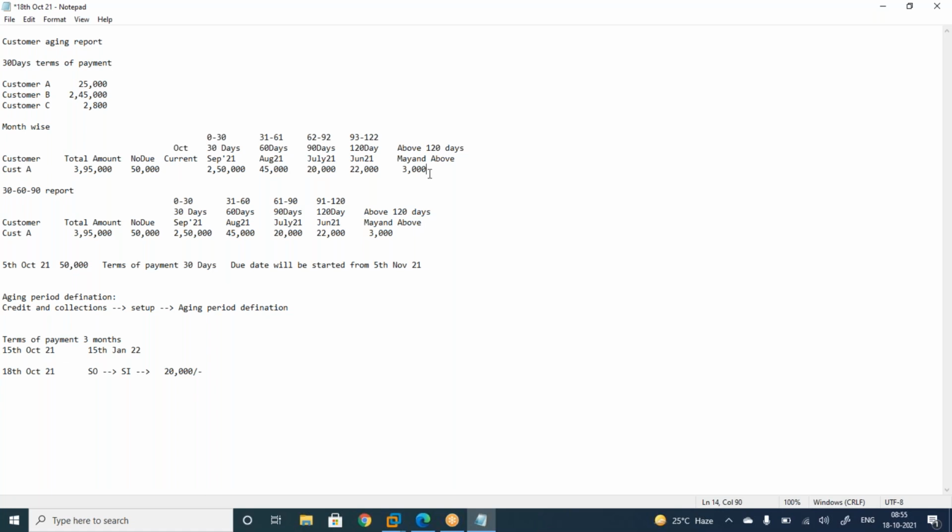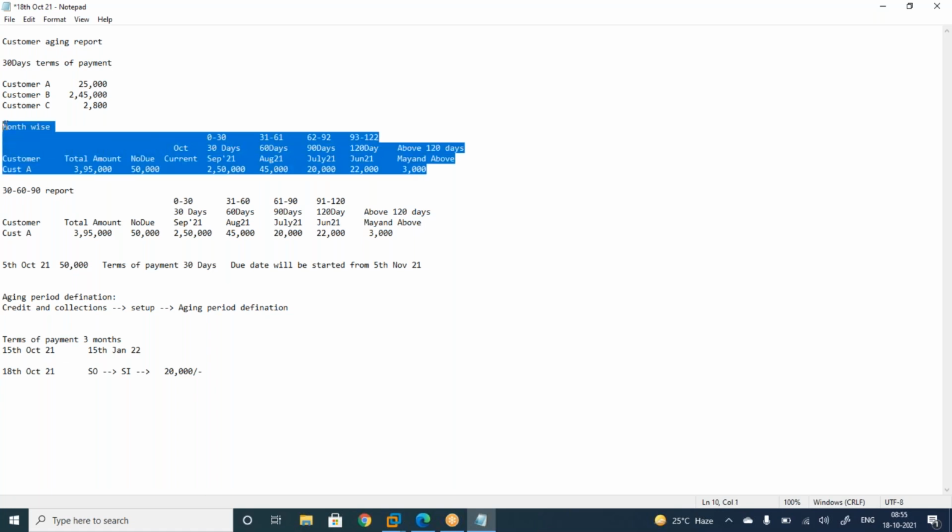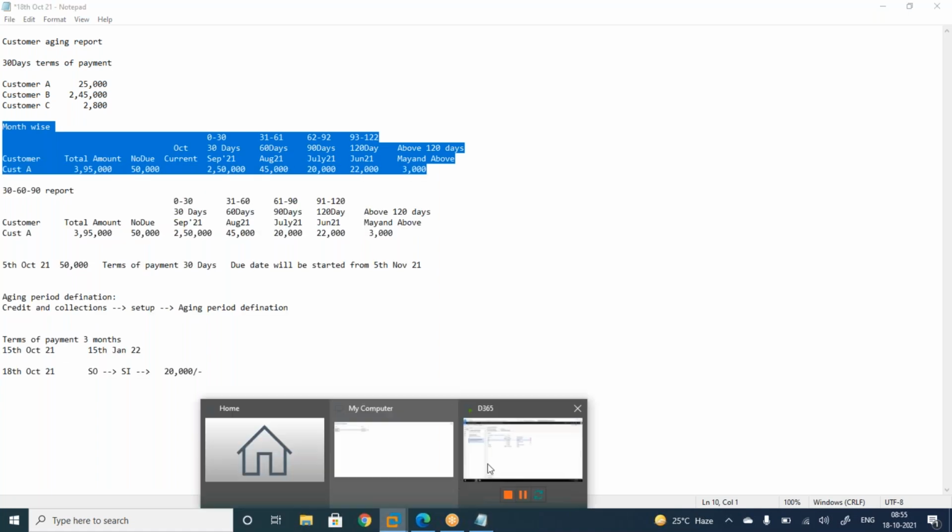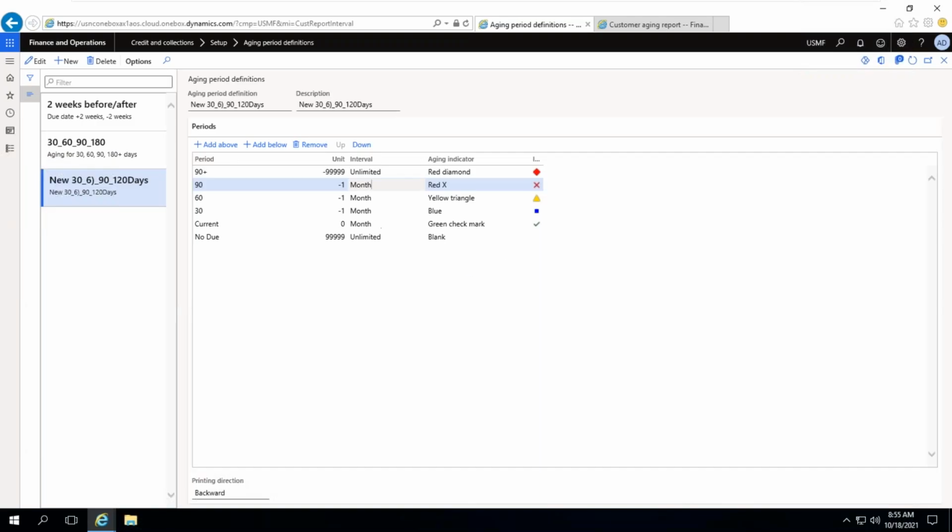So, any doubts, anyone? The report. Usually reports are not a part of training, but wherever it is important, based on my implementation experience, I concentrate on those things. This report is most important for business people. They will ask immediately, so you need to generate and showcase this report based on their requirement.